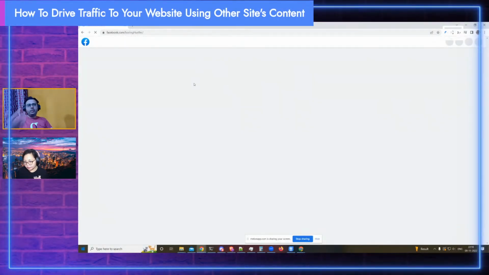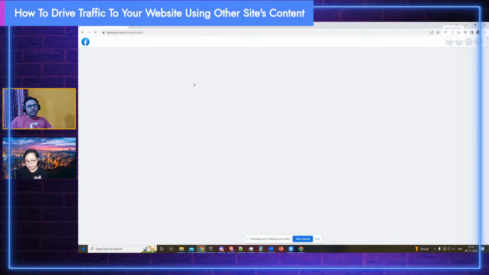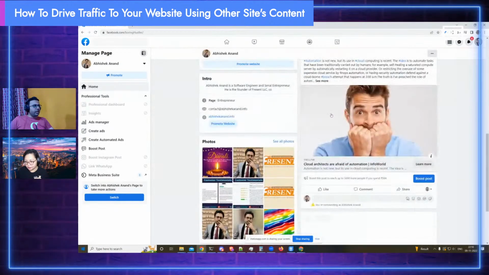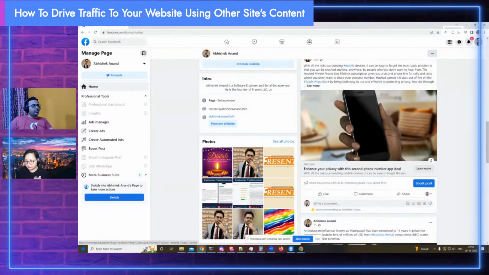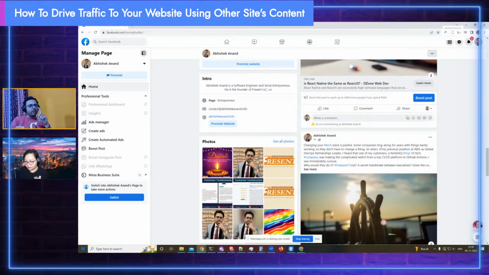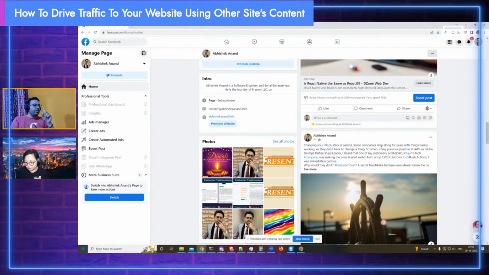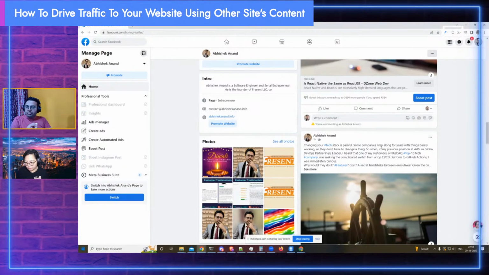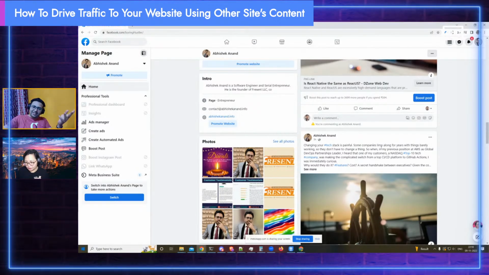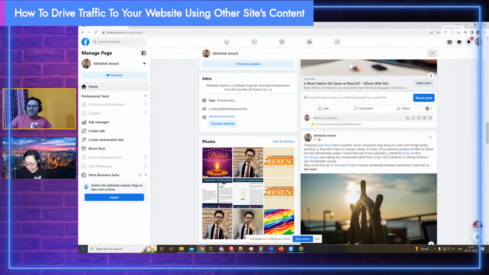Since I am automating using a social media scheduler, look at the Facebook page of mine. That is also automated. See all these links, all these posts. Same thing happens with my LinkedIn, my Pinterest, and my Instagram. Basically, wherever the social media scheduler can post, all of those are automated. Twitter was just an example.